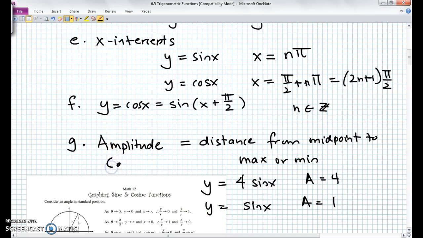Notice that amplitude is always positive. So we don't care if we're going up to a crest or down to a trough. It's not a vector that we're measuring, it's a scalar. So we just want to know the value, we don't care about the direction. We don't care if we're going up or down. Okay? Questions for me?